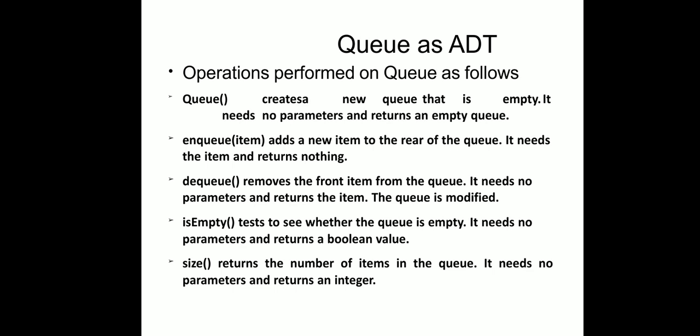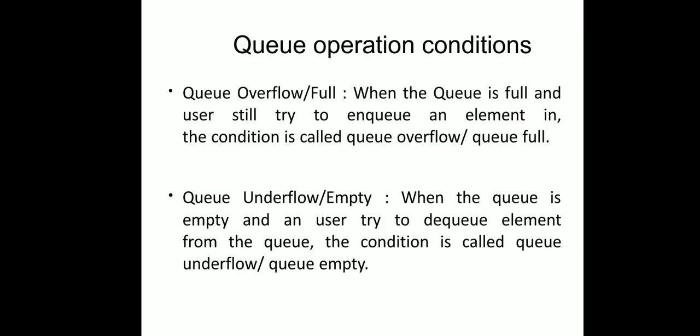Then is empty: to check whether your queue is empty or not, you can use isEmpty. To check whether the queue is full or not, you can use isFull. And size means how many items are present in the queue. It will return an integer value, that is, the size of the queue. Capacity is different, size is different. So there are two conditions.